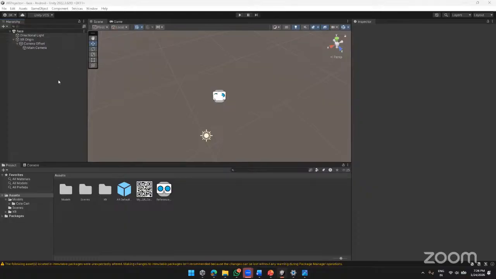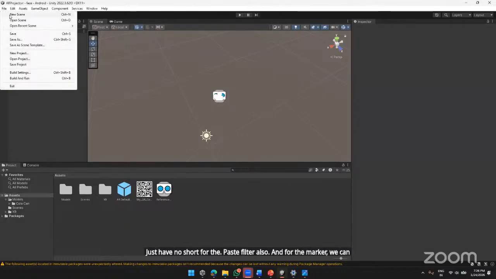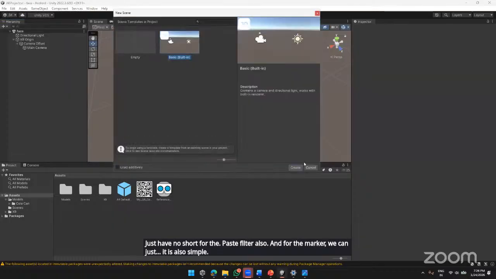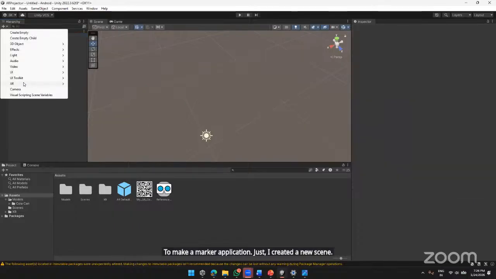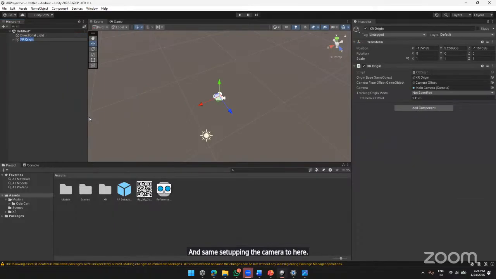I have now shown the face filter, and for the marker application it is also simple to make. I created a new scene and set up the camera as an AR camera here.